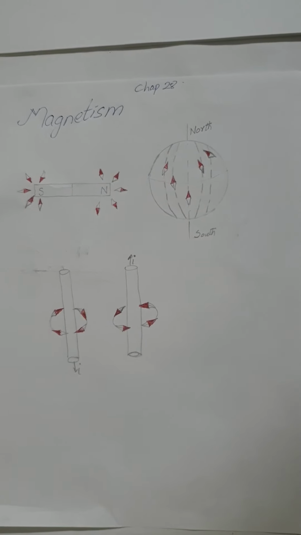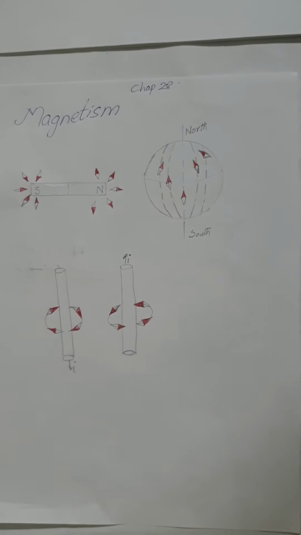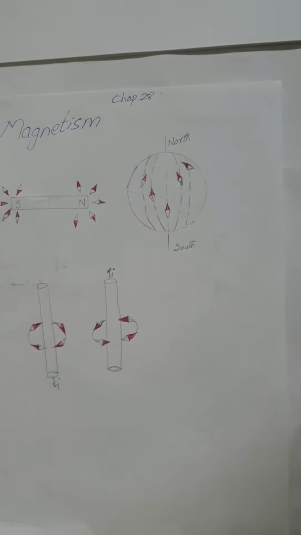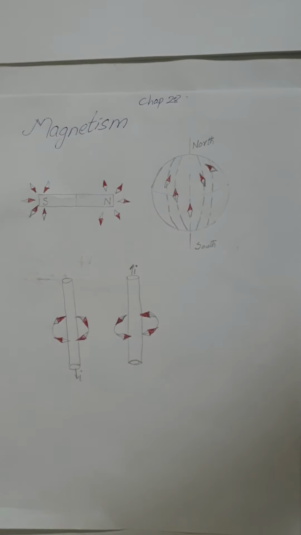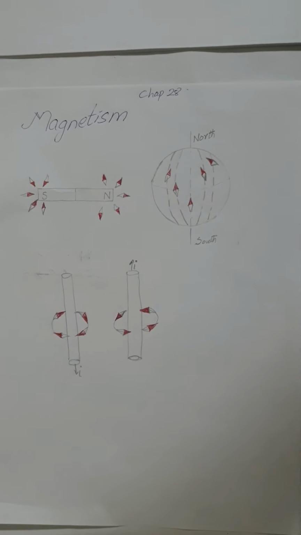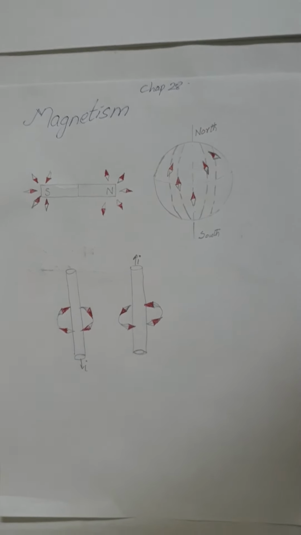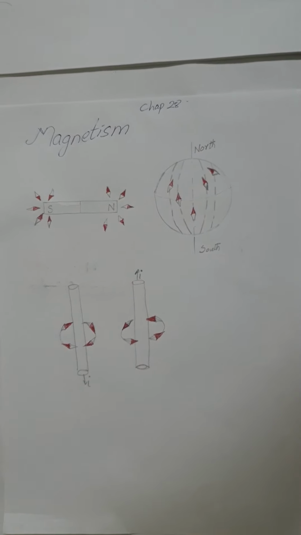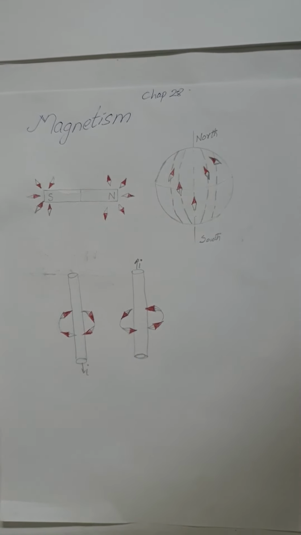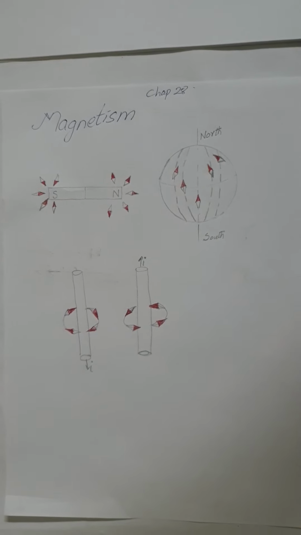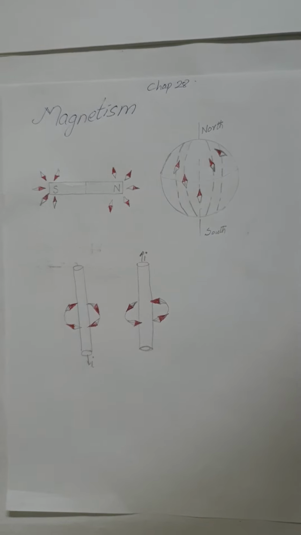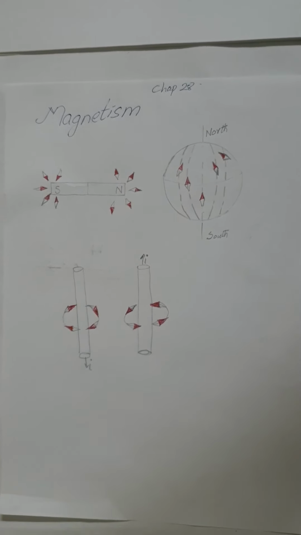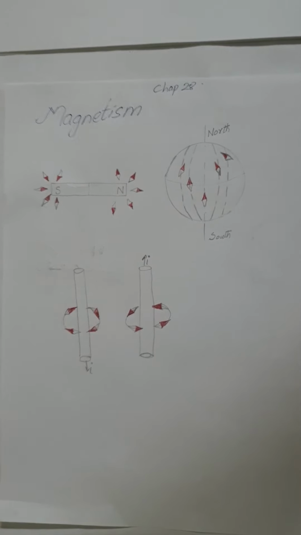Today we are going to start chapter 28, which is about magnetism. The science of magnetism had its origin in ancient times. It grew from the observation that certain naturally occurring stones would attract one another and would also attract small bits of one metal like iron, but not other metals such as gold or silver. So the word magnetism comes from the name of the district Magnesia in Asia Minor in Turkey, where one of these stones was found.